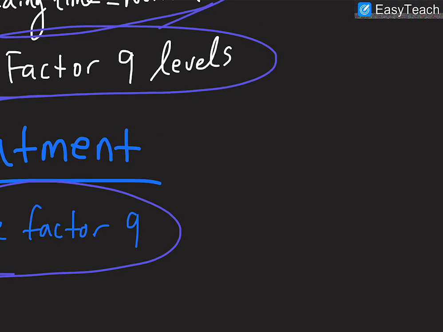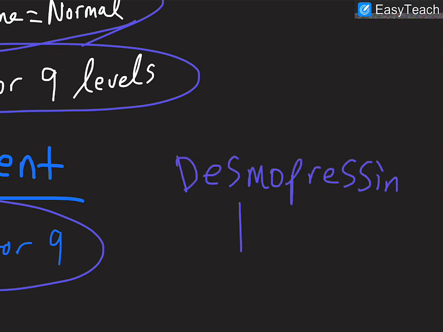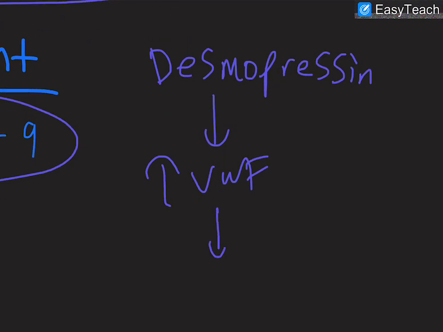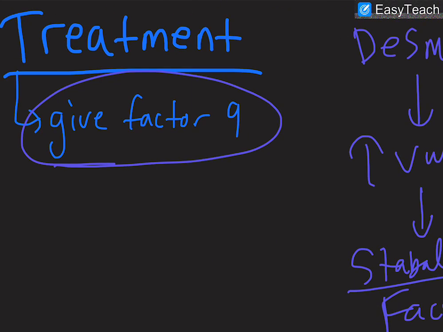And remember, in hemophilia A, for the mild form, we would give desmopressin, which would help. Would desmopressin help here? Well, what does desmopressin do? It increases von Willebrand factor, and von Willebrand factor stabilizes factor 8. So that's why in the mild form of hemophilia A, where you have a factor 8 deficiency, desmopressin may help, because you may get increased stabilization of factor 8, which can help correct the PTT a little bit. But here, the problem's with factor 9.